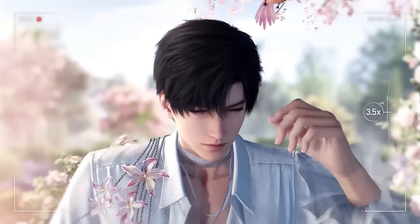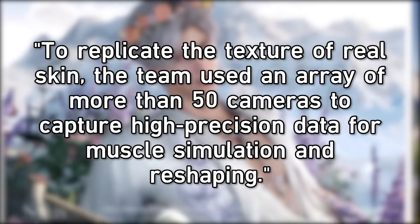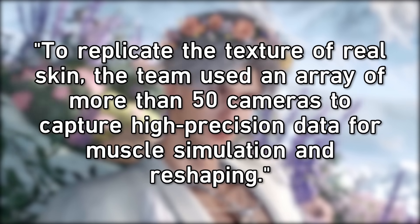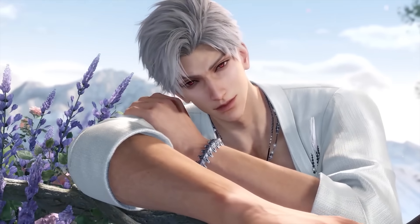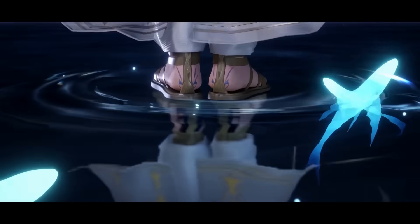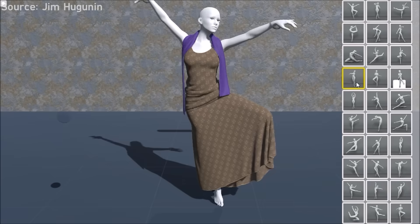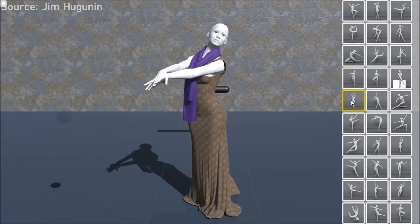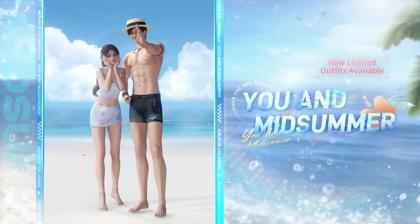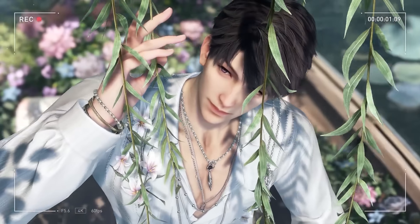According to an interview with the game's developers conducted by IGN, they used an array of 50 different cameras to do a high quality scan for the sake of capturing high precision data for muscle simulation and reshaping. They also stated that the team developed an automated cloth simulator, which makes sense because really loose and flowy clothing can deform in an infinite amount of ways that would be really time consuming to do by hand. But at least for the new summer outfits that just dropped, there's not a whole lot of cloth there to be simulated, though in other cases it does look quite natural.